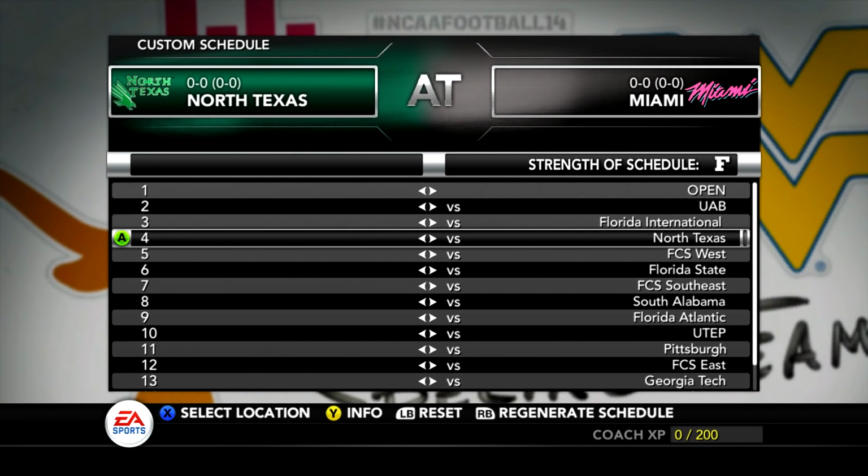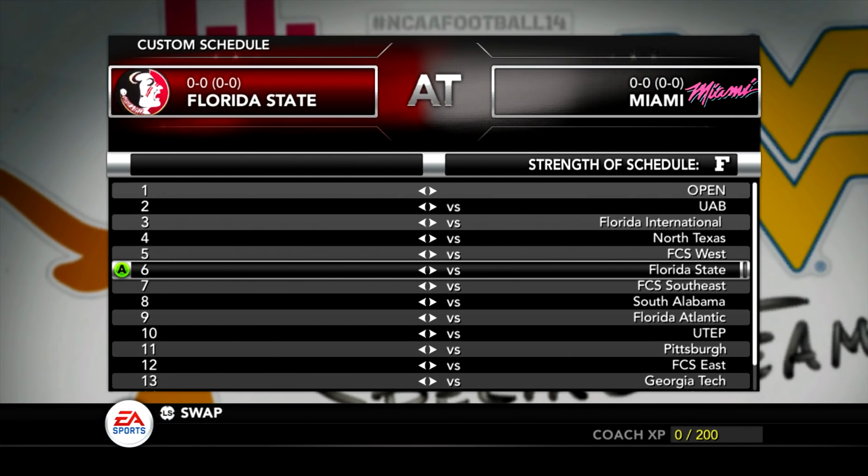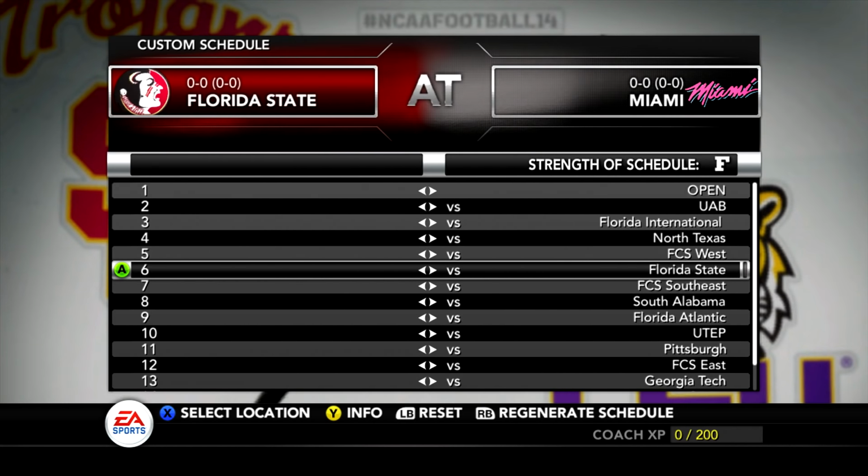Week 4, we got North Texas. Okay, UAB, North Texas, you salty? You salty you didn't get Savage U? It's fine. We got an FCS competition. I rallied very, very hard to get this game scheduled against Florida State. I really want a marker to see where we're up against, one of the premier schools, at least established schools. Obviously, maybe the last couple of years they haven't been so hot, but one of the more established schools in Florida. So that is going to be our biggest game without a doubt during the season.